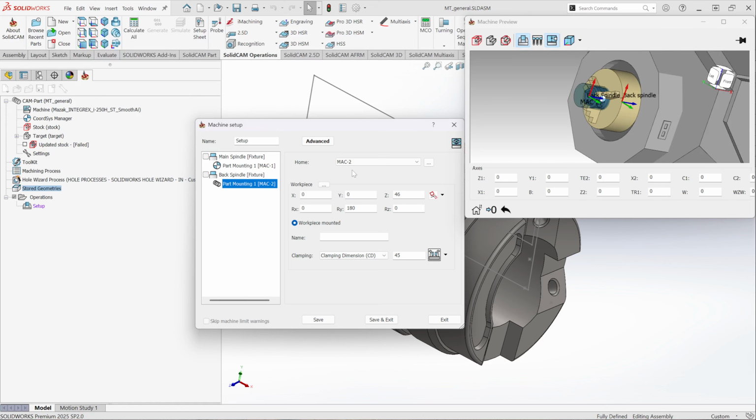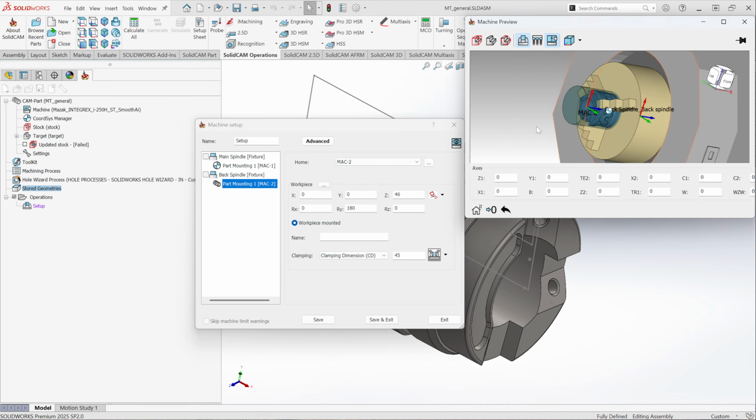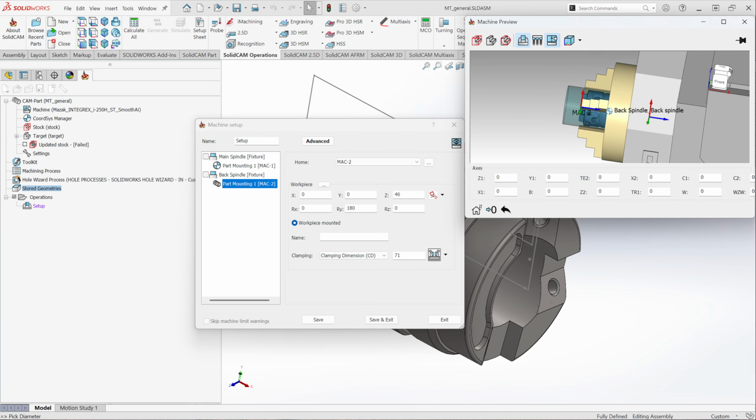Here we're going to be aligned to MAC 2, or the second coordinate system for back side operations. Again, just for visuals, I'm going to scroll this open a little bit, and I'm going to position this in a location where I want to grab this part. We're going to pull this up later on when we are dealing with part transfers and what we call machine coordinate systems. But this is a key location to remember, because those machine control operations will reference this exact location that we have set.